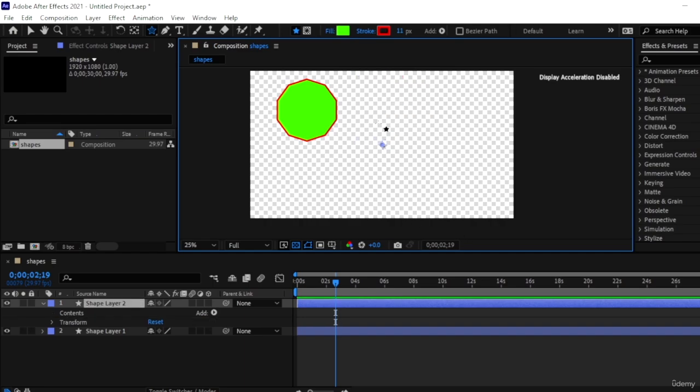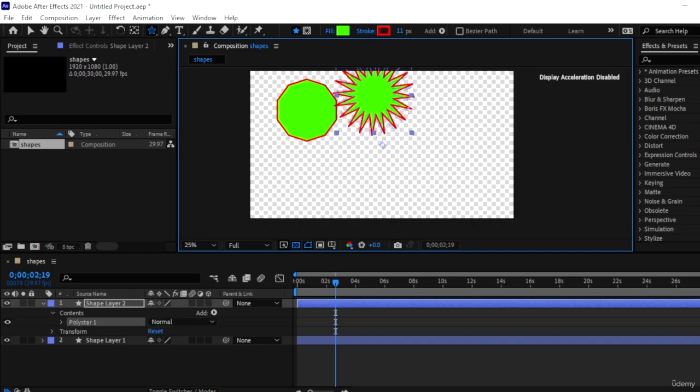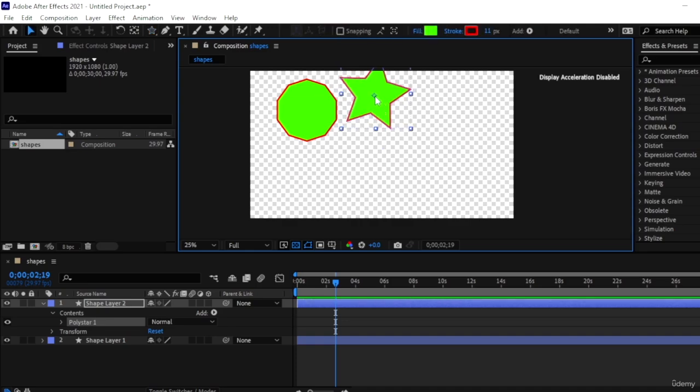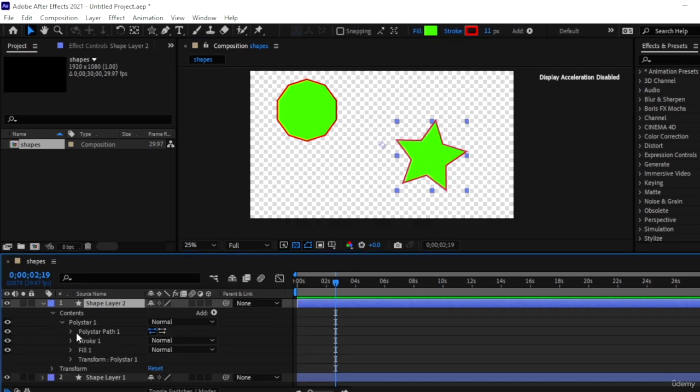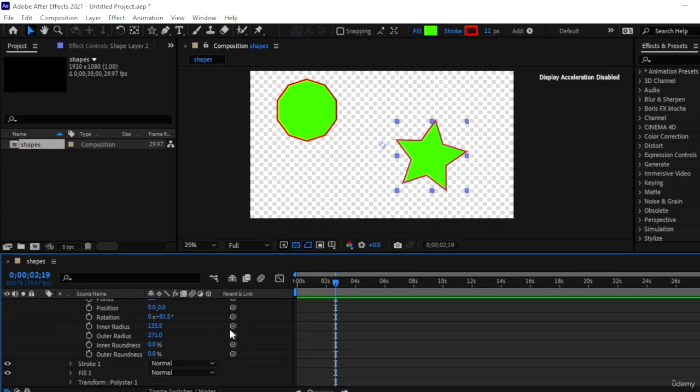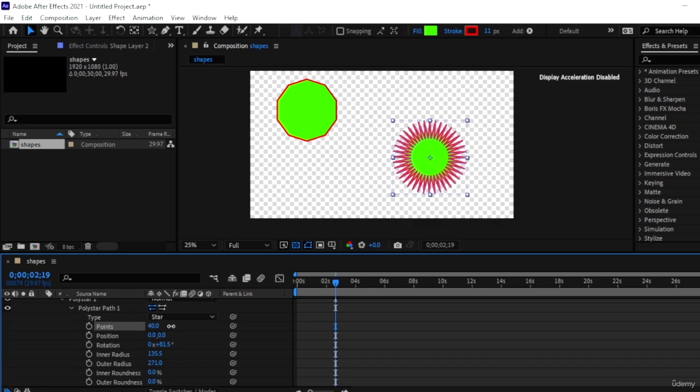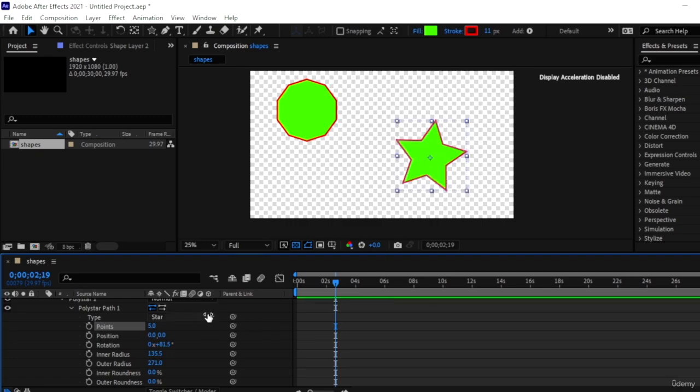But if I want to go back to a star, you can just click and drag, and before you let go, hit the down key to remove sides from your shape until you have a star. Then I'm going to let go, hit V to drag it down here, and go back in. I'm going to open Polystar 1, and we have the same options, but for stars we have the points. So right now it's on 5. We can do the same thing we did with the arrow keys, but down here you can go to a triangle or a star or whatever shape you want.